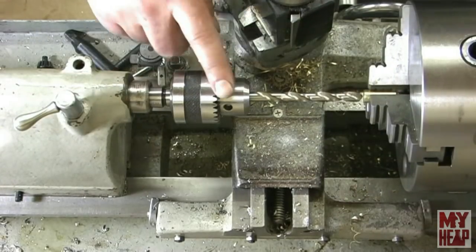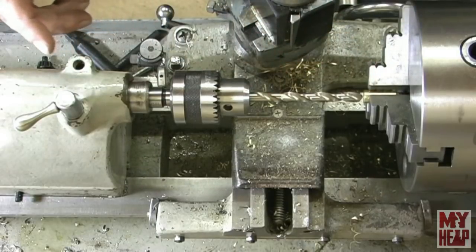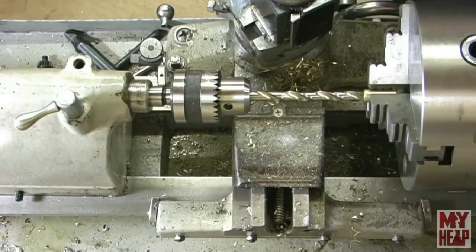Okay, so this time I'm going to try an intermediate drill. I've chucked it a little harder. I didn't want to crush the tube. All right, so this is 21/64, and then I'll follow it in with a 3/8. Let's see how that works.